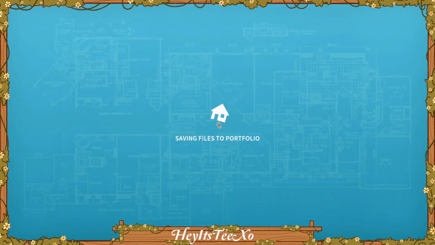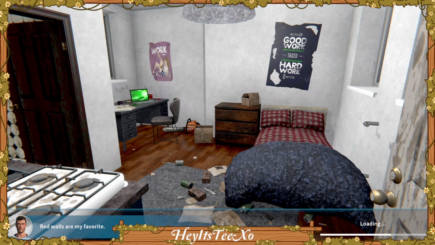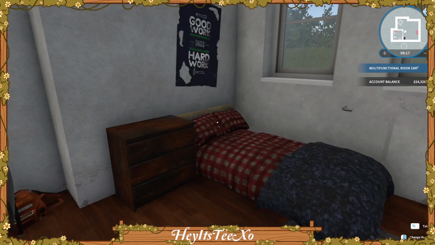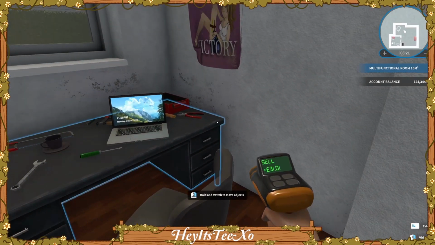Probably could have lined the shrubs up a little bit better, but look at how our shack used to look. I mean, it's not much better than that. It's still a bit of a mess. But at least now we can sell some of these.